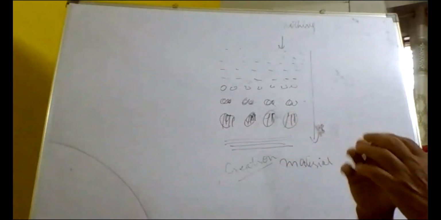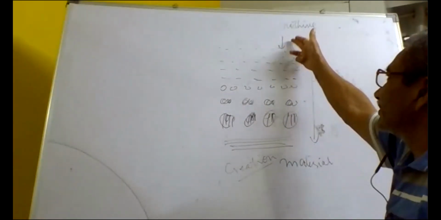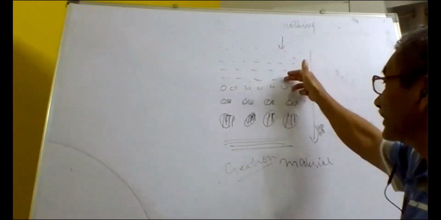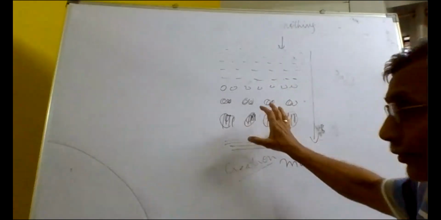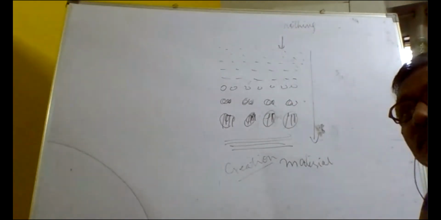So at every stage, when the yang has come out from the nothingness, that is absolute, in the form of waves, many waves come together. Two or three waves come together as a proton, an electron, then 2 waves, 3 waves, 4 waves, 5 waves come together. So there is a bounding force. The bounding force is yin. Unless there is a bounding force, how will the waves come together? That bounding force is yin.